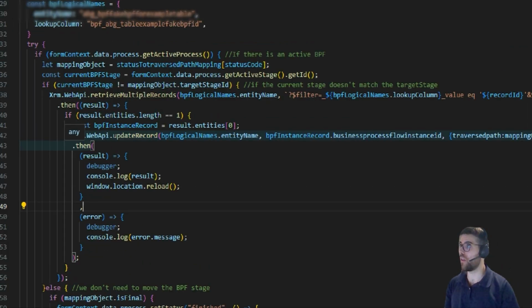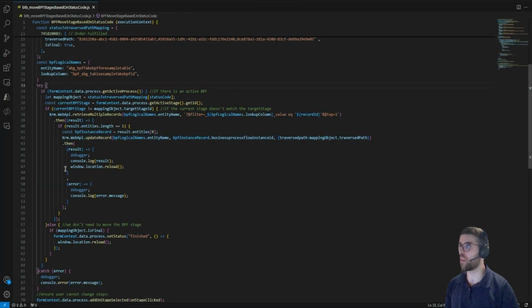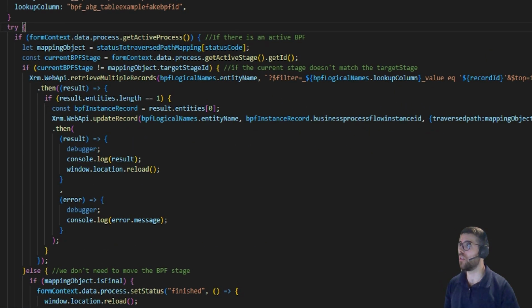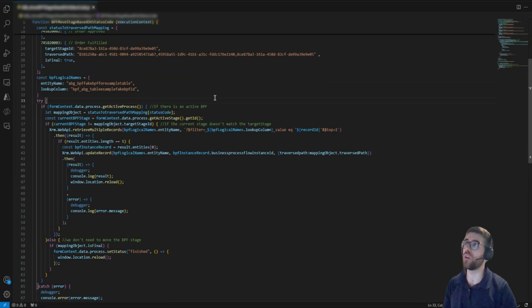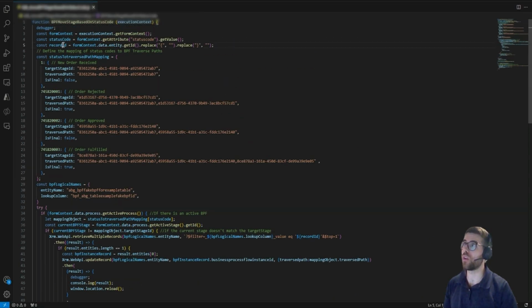Here the code is very simple. We have to get my business process flow instance. We have to do a retrieve multiple because we don't know the business process flow instance ID at this moment. What we only know is my record ID.